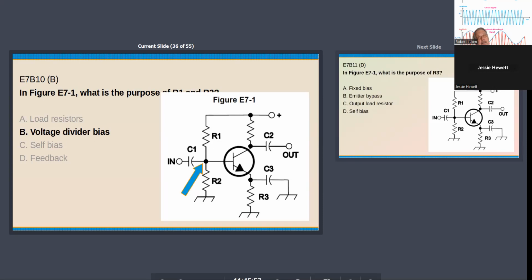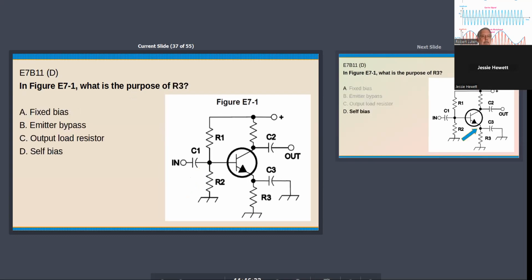And in a lot of cases, and I can't exactly remember how we did it when we learned it, R1 would be coming from the collector side to also compensate for variations in the circuit. That made it much more complicated to figure out how to bias it. But that was a long time ago.